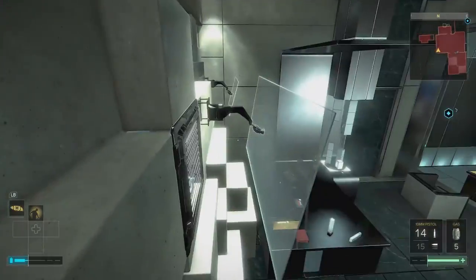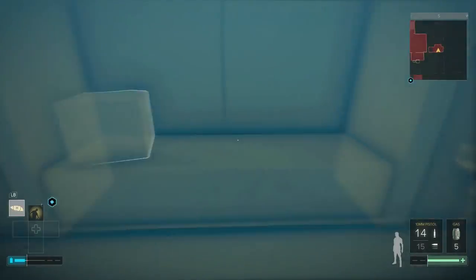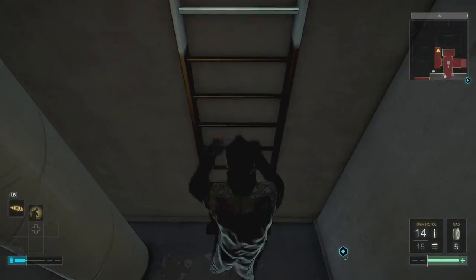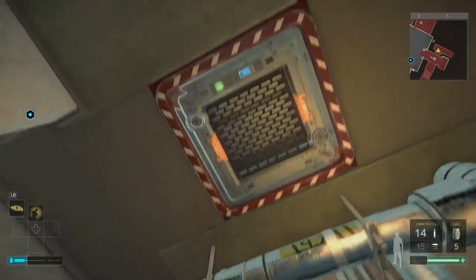If you don't want to flip the mechanical puzzle, there's no reason why you shouldn't. It's super easy. You can go through here, and this has a ladder down. The vent also leads to a couple of other places, so it's worth exploring those. But then through here, that goes to one place. There's one in the roof.